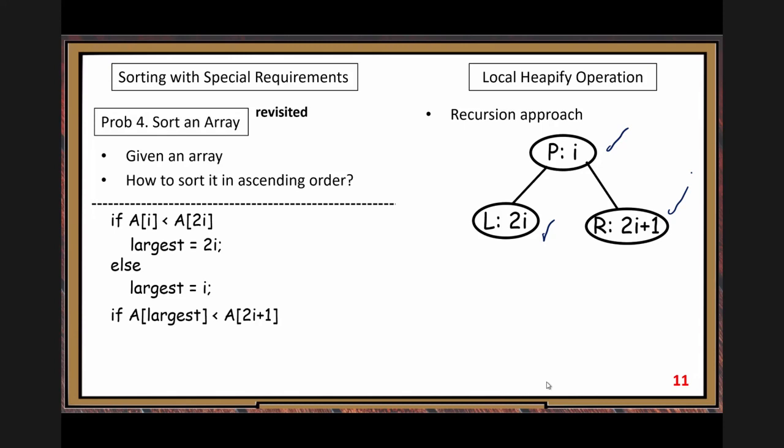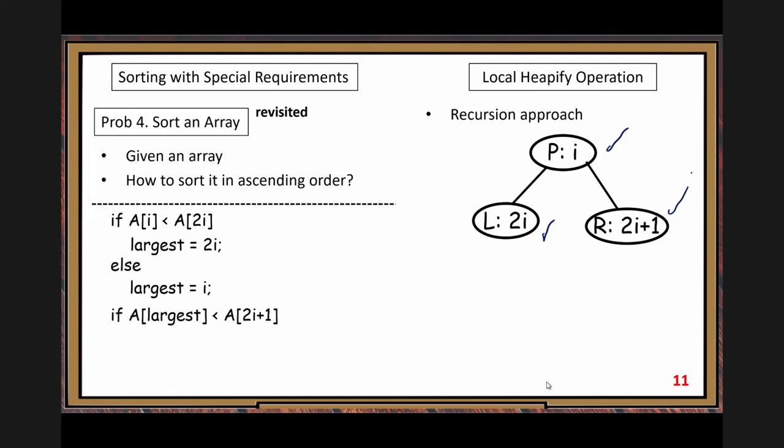For the right child, this time we compare A of largest, because the left child could be the largest, right? So we use A of largest to compare with the value A of 2i plus 1. If A of largest is less than A of 2i plus 1, that is another violation.